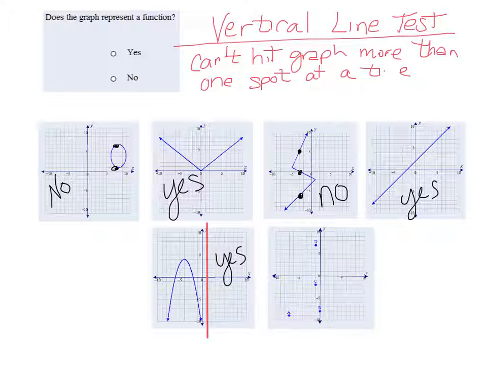All right, last one. What do you think on this? This is a different type of graph. It's just ordered pairs. There it hits A. Oh, there it hits C and D. Remember, this is the same graph we had earlier. There it hits B, and that's okay, but right here when it hits C and D at the same time, that's not going to work. So no, not a function.